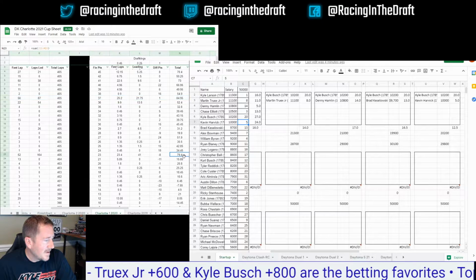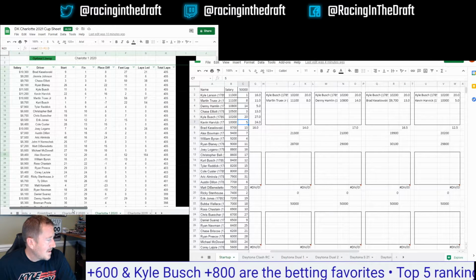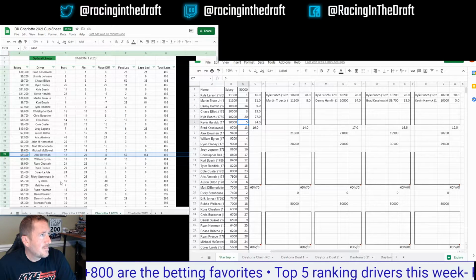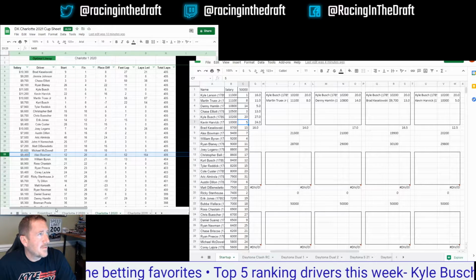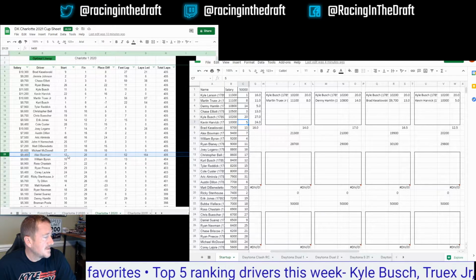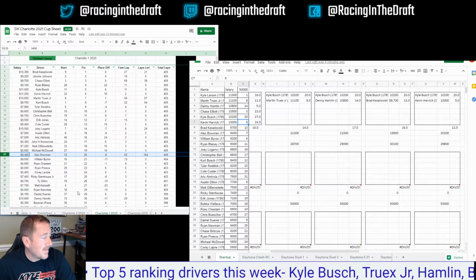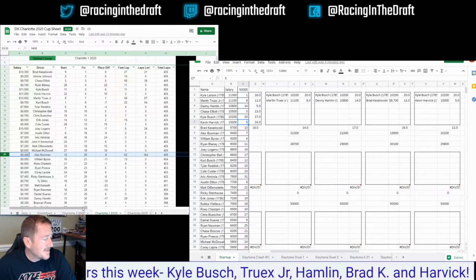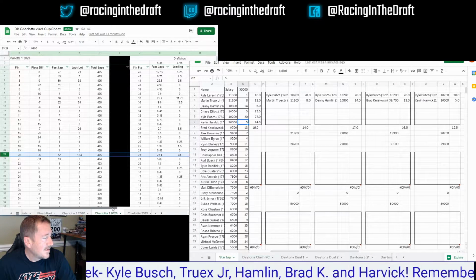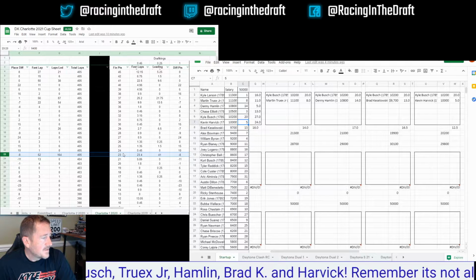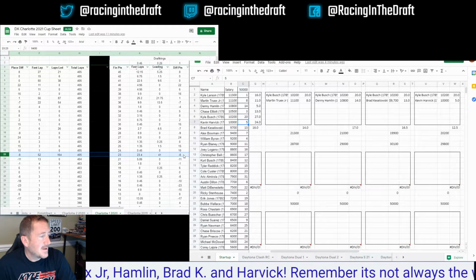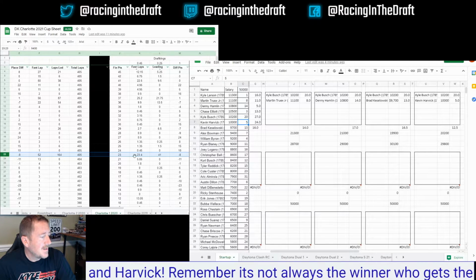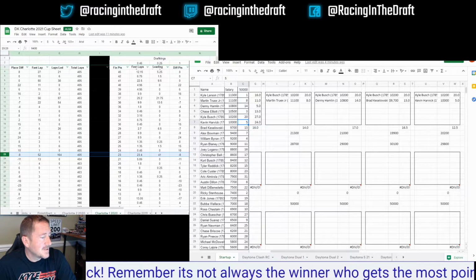We can even go down here and look at Alex Bowman, who had a pit stop. He came in and pitted with 3 laps left and just never could get back to the front, so he ended up finishing 20th. Started 12th, so he lost 8 points, but he led 164 laps and had 52 fast laps. Because he dominated early in the race, he ends up with 23 finish points, -8 on differential points, but he got 41 points for leading laps and 23.4 for fast laps, which gave him a 79.4.